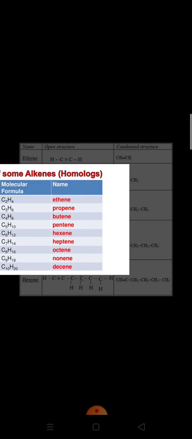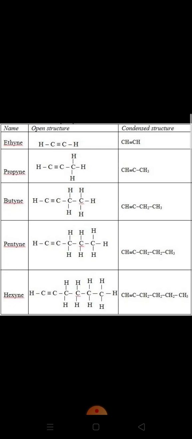Right? Next is the homologous series of alkyne. So definitely the suffix is yne, and the formula is CnH2n-2. So it also starts with carbon number 2. So what will be the formula for this? C2H2, 1 triple bond. Eth is the prefix and we will add the yne, so the name will become ethyne. With 3 carbons, it will be propyne. With 4 carbons, butyne. With 5 carbons, pentyne, hexyne, and so on.